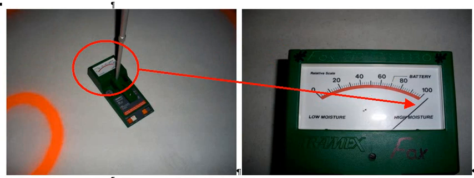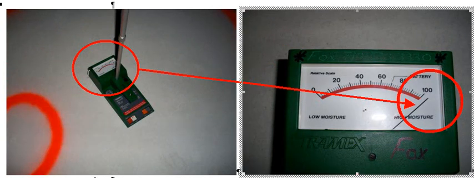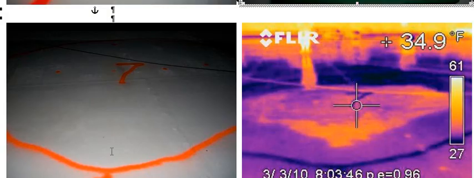And here we're seeing on the right-hand picture that we're pegging our meter. That would indicate high moisture below. Then the roof consultant, the roofer, can then do, if they so desire, a core sample. They can cut into this membrane system and then confirm our findings so that they can have confidence in our abilities to identify areas of water penetration, areas of wet insulation board below the roof membrane, and then they can base their roof takeoff, their material takeoff, on the painted areas that we see directly on the roof.